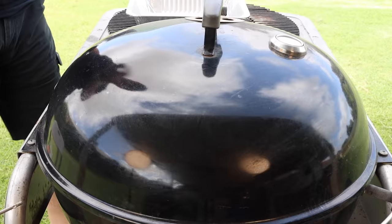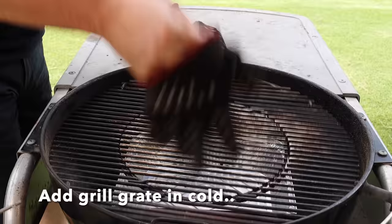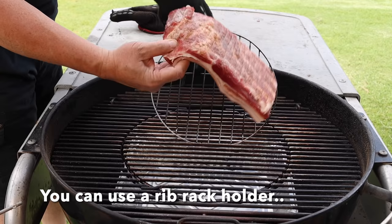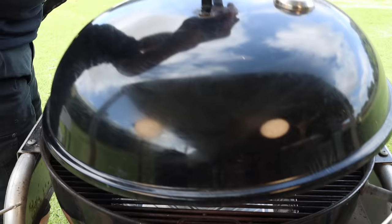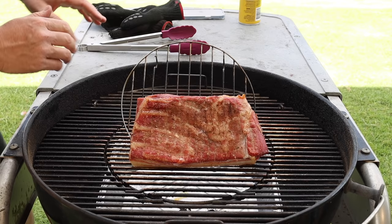Okay, 250 degrees Celsius — pop a drip tray in, pop the grill grate in. We're going to stick this in at a bit of an angle just over here for the time being, then pop the pork inside towards the fire for the moment, just so when she cooks she doesn't curl up as much. We'll set that for about 10 minutes and come back shortly. It's actually been closer to 15 minutes — I've had to shuffle it forward a bit, just so it's not going to curl up too much when we flip it.